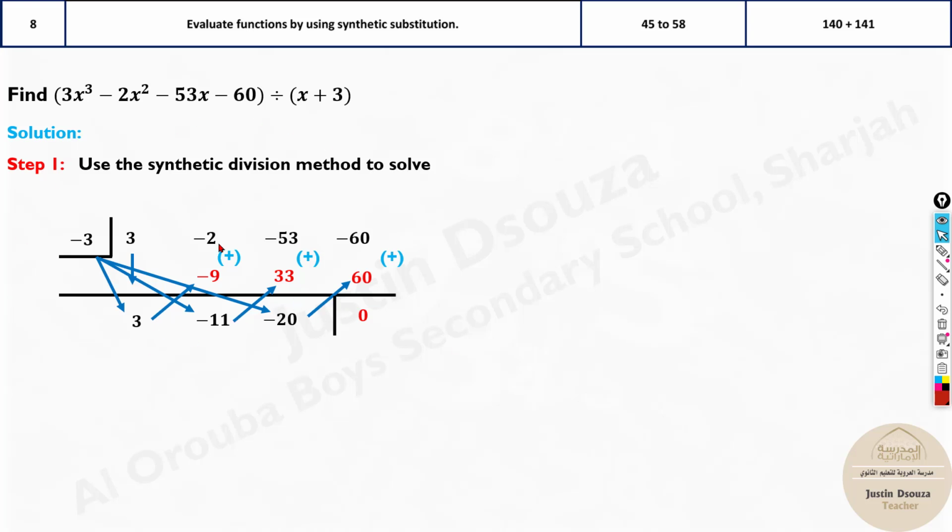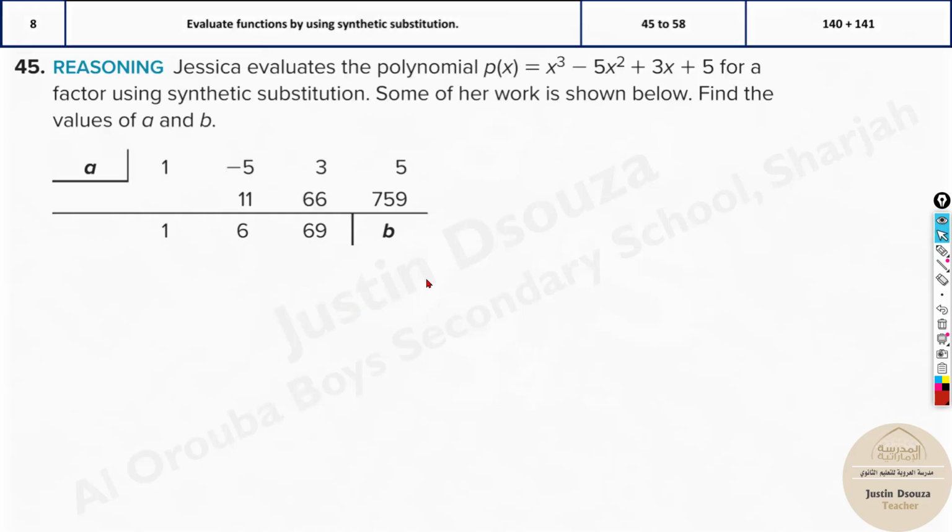Now, the answer over here will be reduced by 1 degree. See, if this was power 3, you can directly start with x power 2, x, constant. This is the remainder, something else, different. Leave that for now. Here, this is the constant term, x squared. If there is one more, it will be x cubed and so on. So you can see it's 3x squared minus 11x minus 20. That's the answer. Now let's look into other problems.